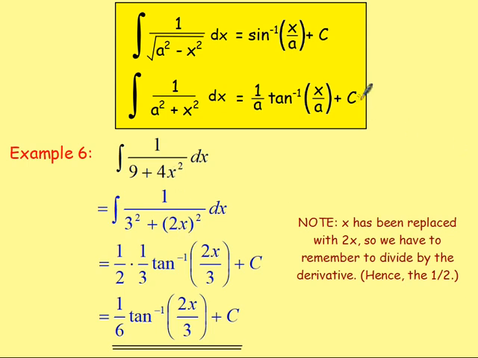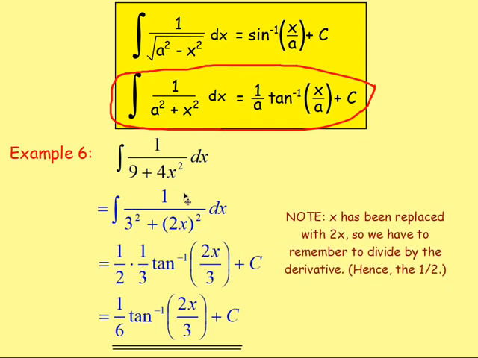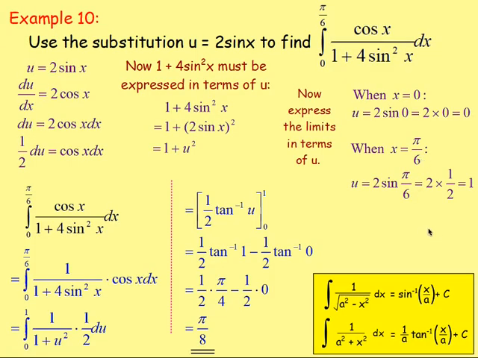So here, while we're looking at this one, we're looking at tan to the minus 1. And we're thinking 9 is 3 squared. So when we're working through this, we've got 1 over a, so it'll be 1 over 3. We've also got this tan to the minus 1 of x over a, and the x term that we're squaring is 2x. So we'll have 2x over 3. But what we need to remember is that x has been replaced with 2x. So when you integrate, you divide by the derivative. So we divide by 2, which is where this half comes in, and then simplify that. There are plenty more examples with that in the lesson.